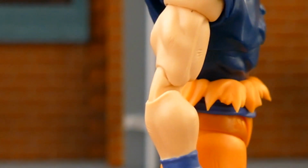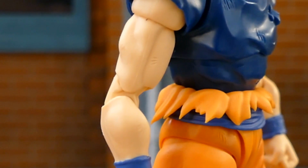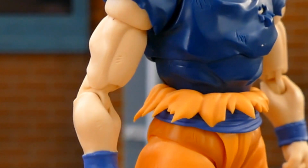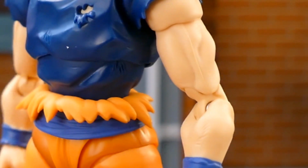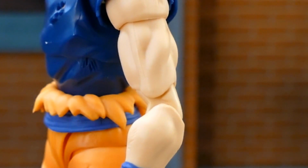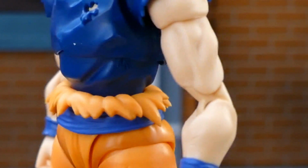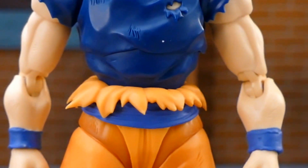Like the original figure I mentioned in my review of that, I do wish they did some more shading onto the actual skin tone so you can bring out some of the battle damage, because there is some battle damage throughout the figure that you can see, but it's really kind of hard. You don't really see the details that well without a wash or some kind of paint.